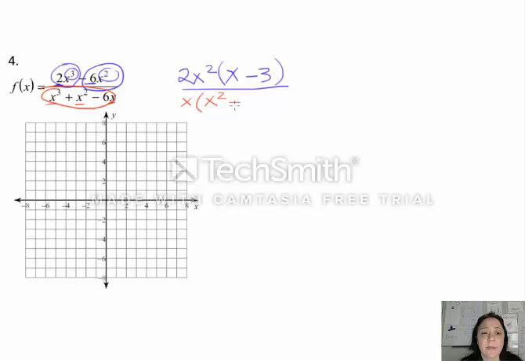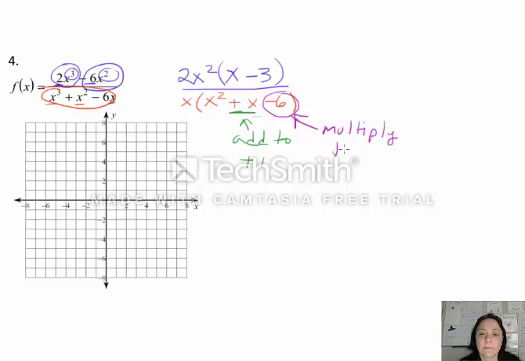I have common x's. Definitely, I can take this right down from a cubic to a quadratic. Factor out that x, I get x squared plus x minus 6. Now I need two numbers that are going to add to plus 1, and that are going to multiply to negative 6. So if I think about that, I can get to 6 by multiplying 6 times 1, but I can't get plus 1 out of that, or 2 times 3. And if I do plus 3 and minus 2, then I should have a nice solid factoring.